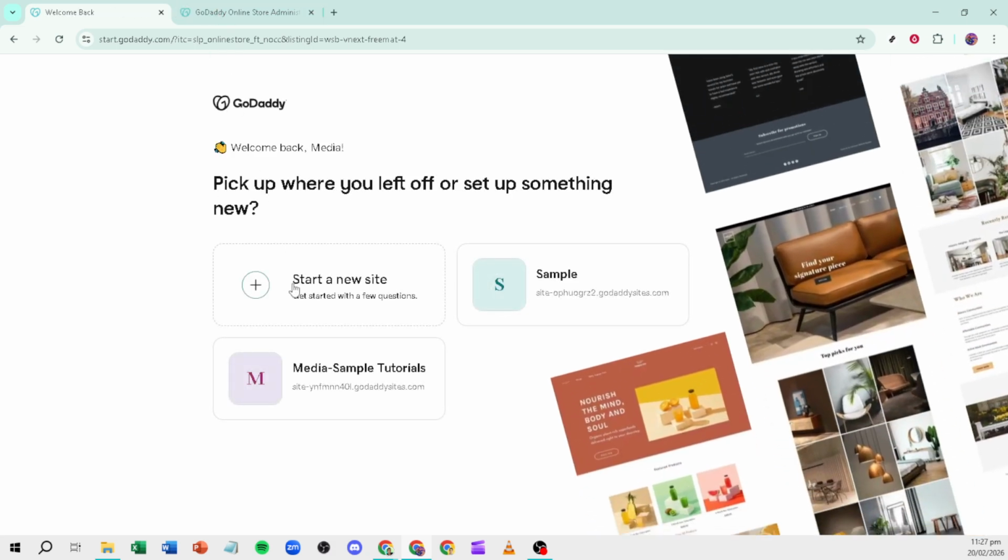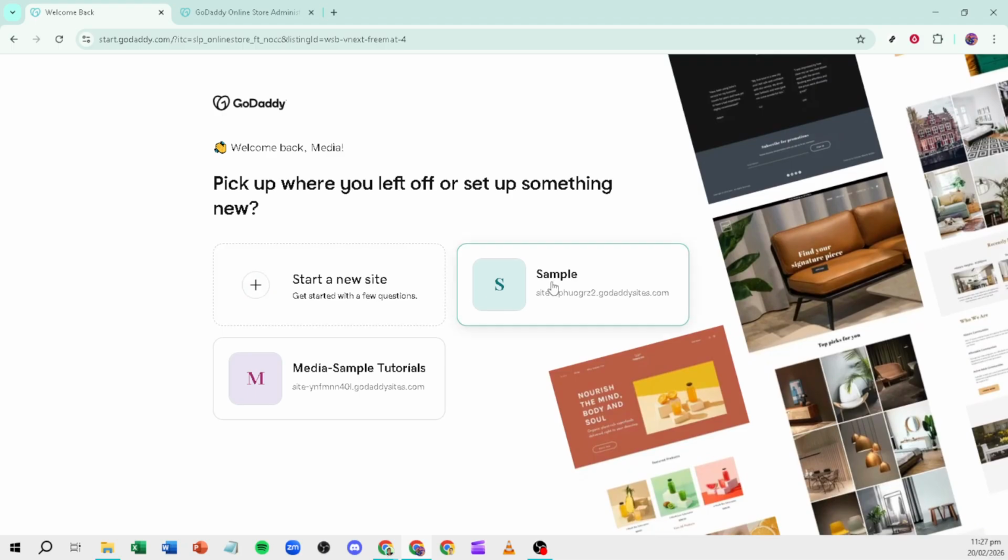Add the essentials for each item, upload high-quality photos with good lighting and clean backgrounds, and include multiple angles when possible. Write a descriptive title, set the price, and use a concise, benefits-focused description. If your product has options like sizes or colors, add variants so customers can choose exactly what they need.